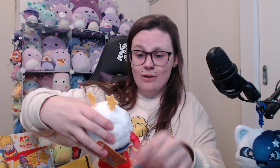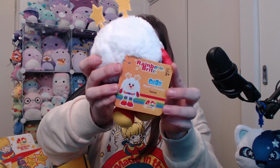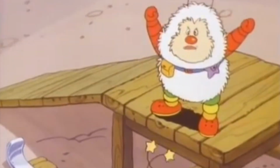I have been searching for a Twink plushie for honestly such a long time. I used to have one when I was a kid. It was like a classic collectible item. They cost so much money on eBay now. I don't know whatever happened to it. It's obviously gotten lost in one of our very, very many moves throughout the years. As you can see here though, Rainbow Brite has been a thing for 40 years now, and Twink is my absolute little dude. I love him.